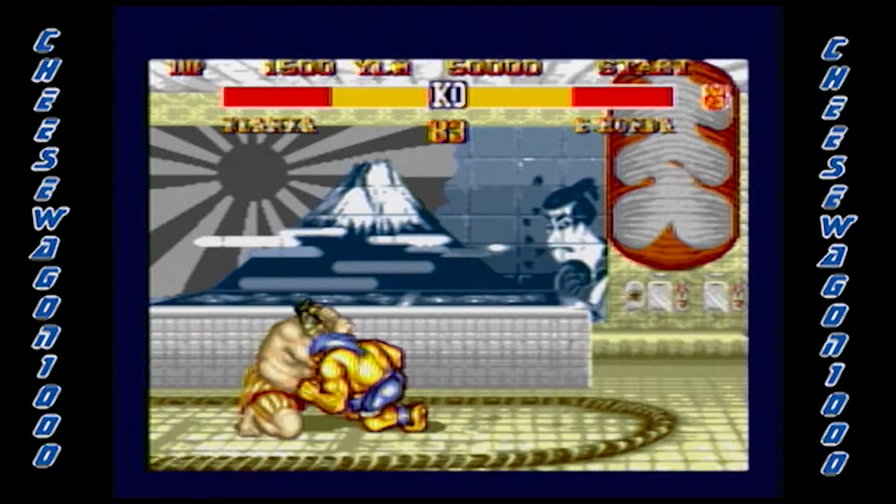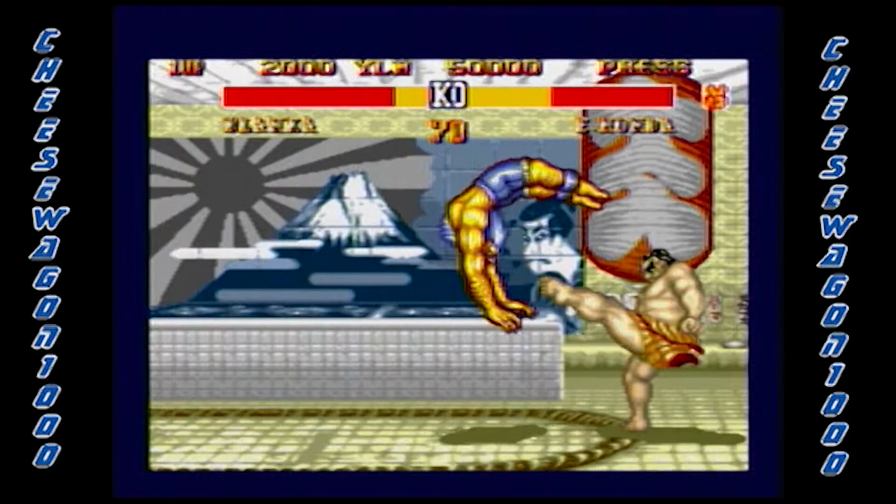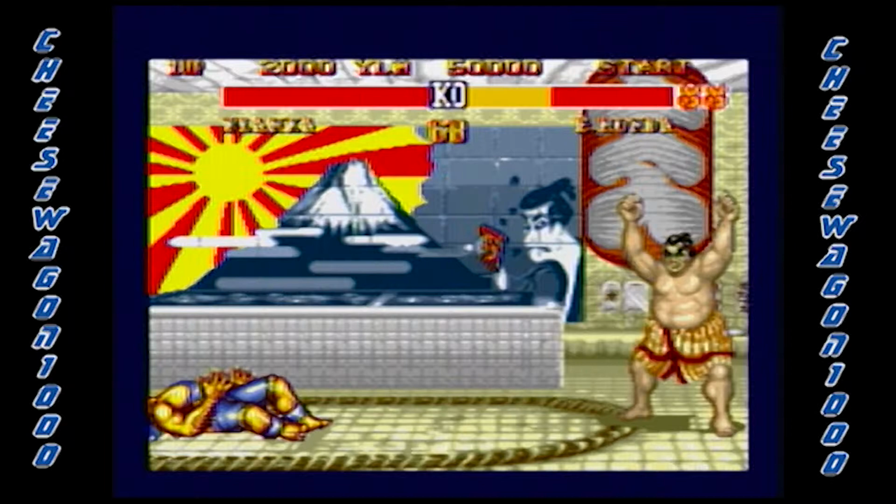Overall, Street Fighter 2 is a memorable game, where I'm very pleased that it was imported from the arcade to the home consoles. It still brings great childhood memories of sitting down with friends and enjoying such an incredible game.